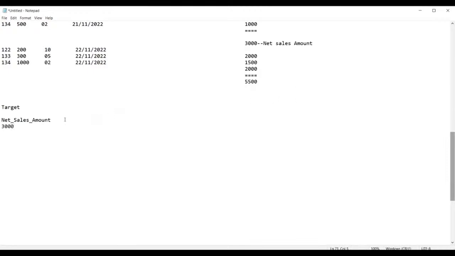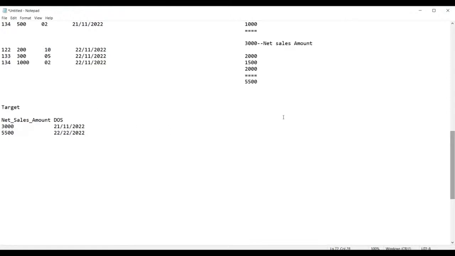And for which date is it? So I'm declaring one more column here, that is date of sales. Date of sales I'm using as 21/11/2022. And then we have, what is that, guys? 5500, and it is on 22/11/2022.